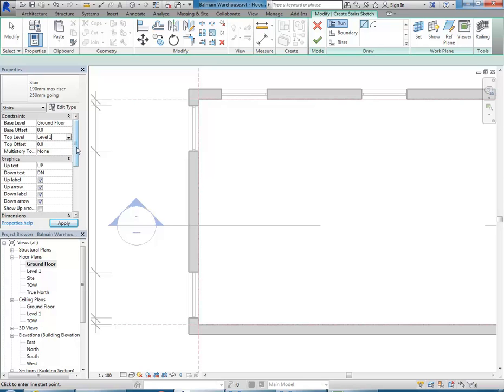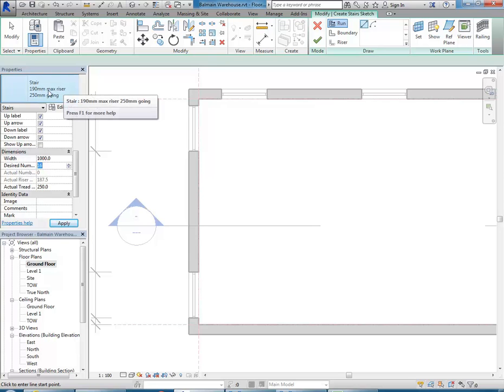That's the process. And then going down further, if you scroll down, you'll see it has a width. It's set to 1,000 by default, which is luckily exactly what we want. And then the desired number of rises. It's showing you here that you could have as few as 16 rises. It's a 190 stair, so this stair type is set to have 190 maximum riser height.